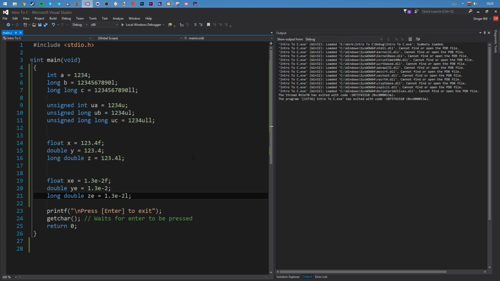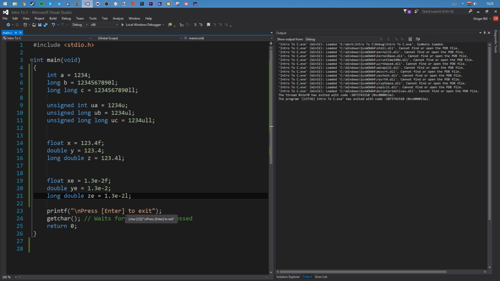Ignore them for now. Later on in the series, I'll explain why it's got some extra numbers on the end. Then for double, it's about 0.13. Again, not exact, but I'll explain why it's not exactly the right number. And long double is the same thing again. It's about 0.13. That's how it does it. So they are your number constants.